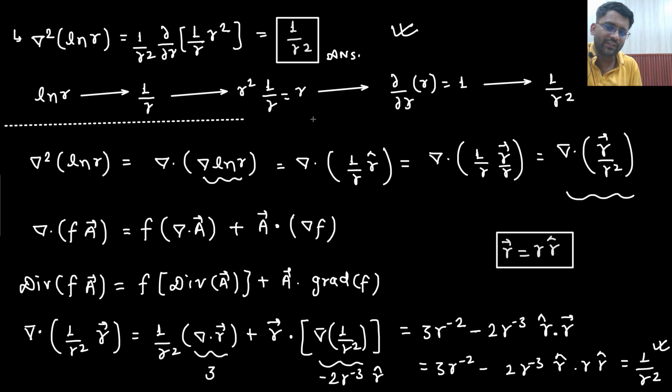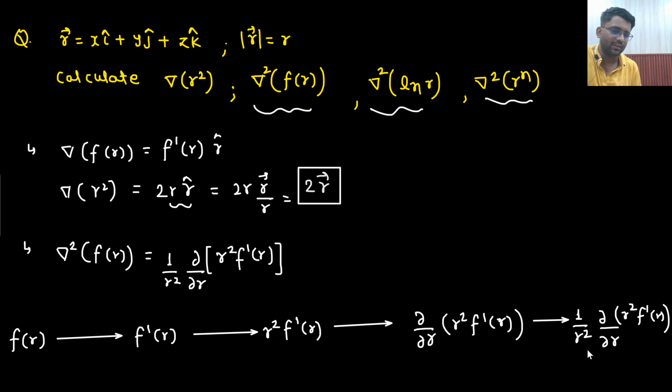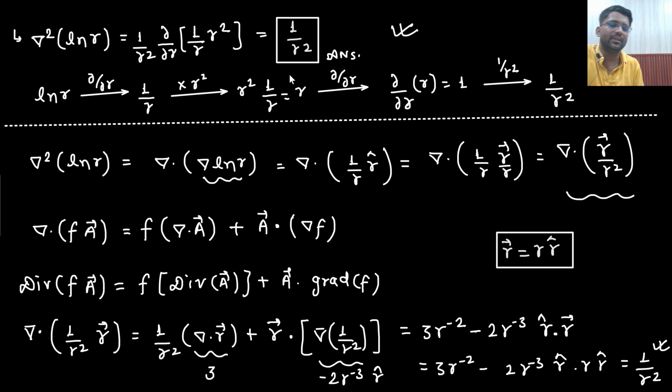That first you differentiate with respect to r, then you multiply with r square, then whatever the result that you are getting, again differentiate it with respect to r, then divide by r square. This is the final result. Differentiate with respect to r, multiply with r square, then again differentiate with respect to r, then divide by r square. This is what we have understood here. Understandable? And this is the general formula, but we don't remember the formula, we remember the process. After that, sir, we derived it as well.